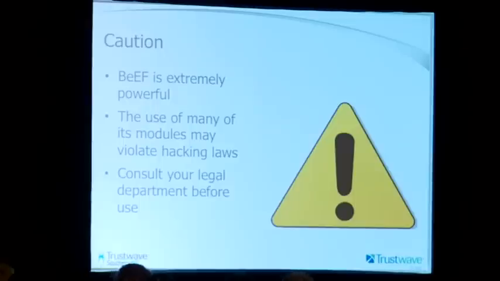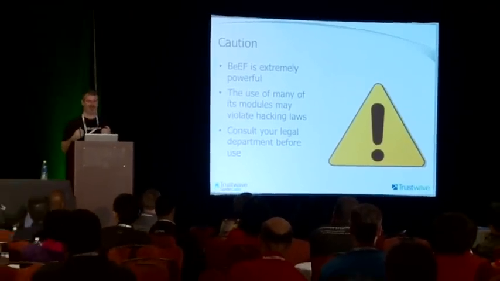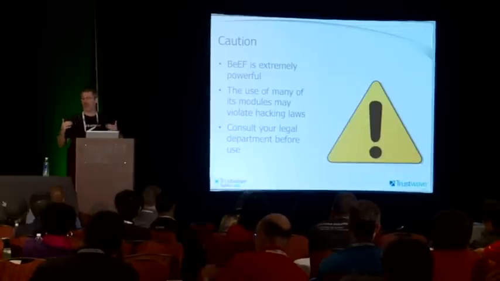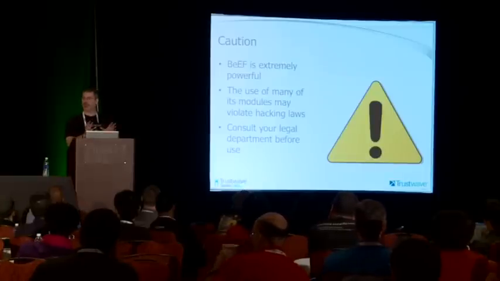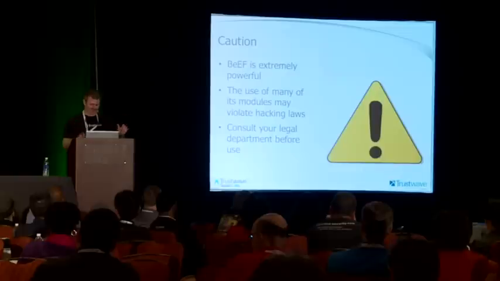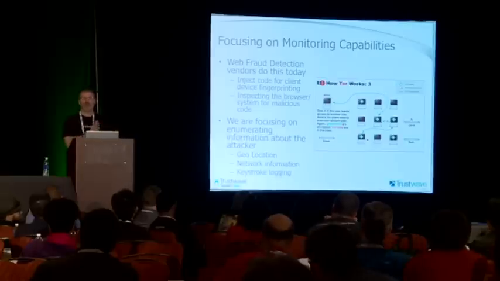Okay, caution. Because we had a lot of interesting conversations internally about once you have this level of access, what should you do? What can you do? What should you not do? I'm not going to tell you that. That's for you to talk to your legal department on if you're ever going to deploy something like this and figure out where do you draw the line? What are you using this for? What we're focusing on for this proof of concept is monitoring and enumeration. That's it. No exploits. We're not hacking back. We're not doing anything like that. So now that that is covered, we're focusing on the monitoring capabilities.